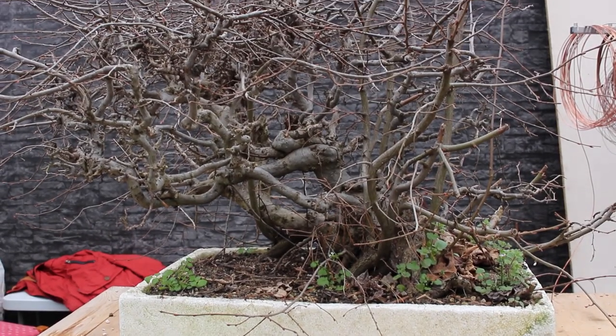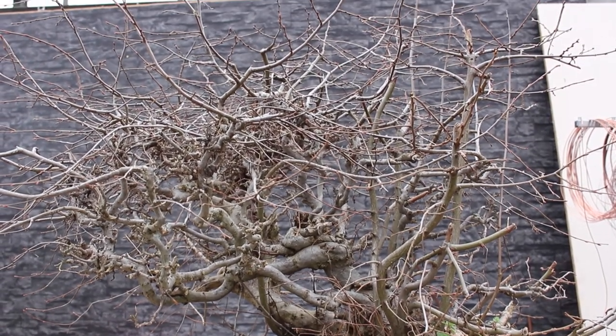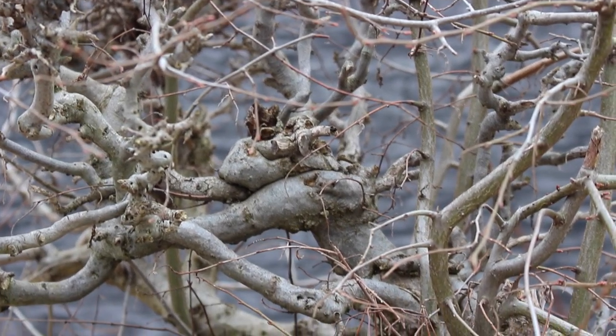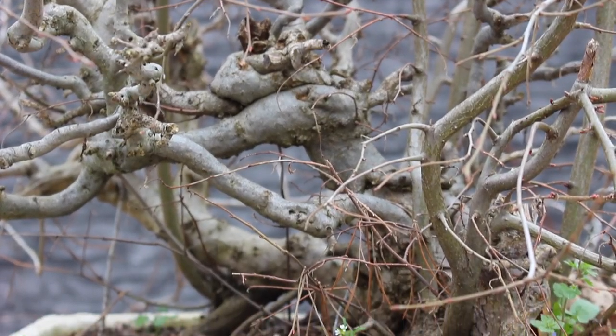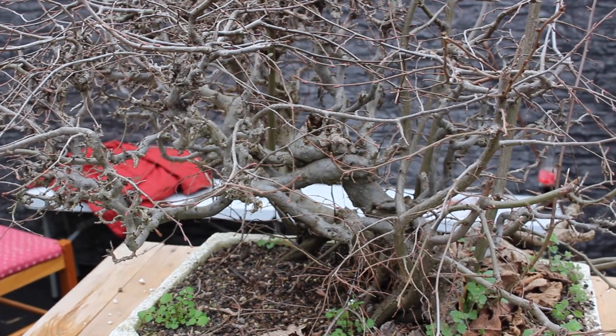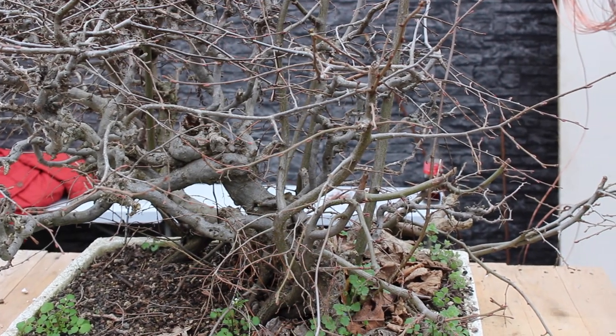I also had this problem many years ago, when I knew that in the mountains there were some trees and I found them like this. And then I thought, okay, there must be some instruction how I get a bonsai. There was no instruction. I tell you why that is. Because in Japan they don't do that. Nobody goes to the mountains and collects the broadleaf trees. So there's simply no instruction from them. I didn't know that at that time.